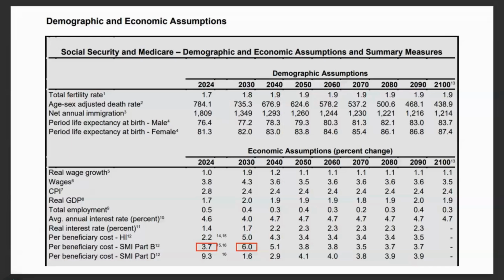A lot of interesting things on average age. I won't go into all the detail, but you can see males now are assumed to live to 76.4 years, females to 81.3. And over the next 75 years, males are going to live on average 7 years more and females 6 years more. So we all know that our country is aging and people are expected to live longer each successive decade. Now go to inflation.